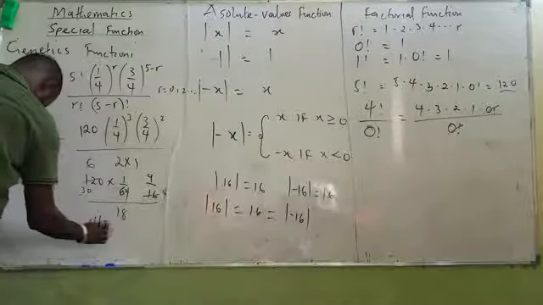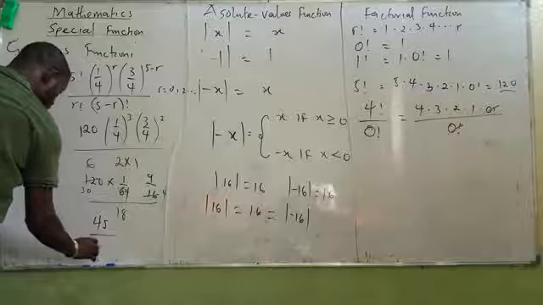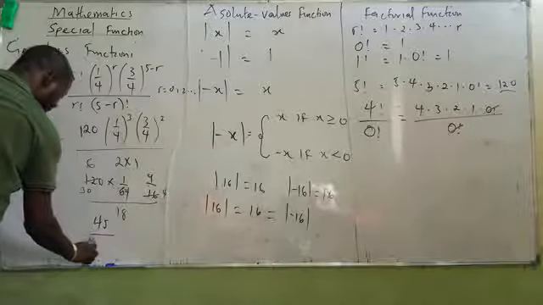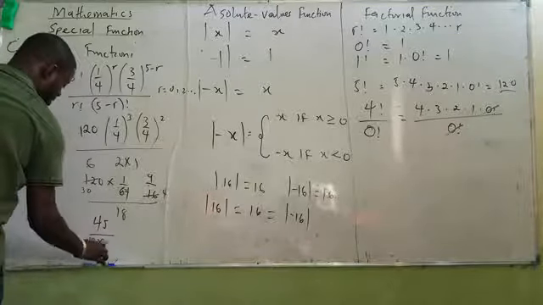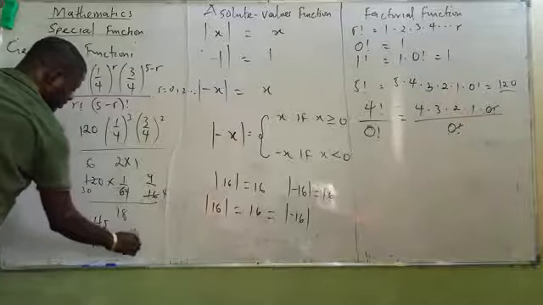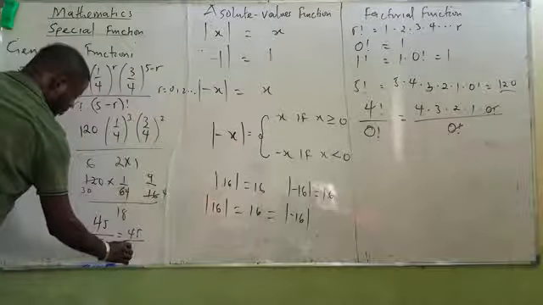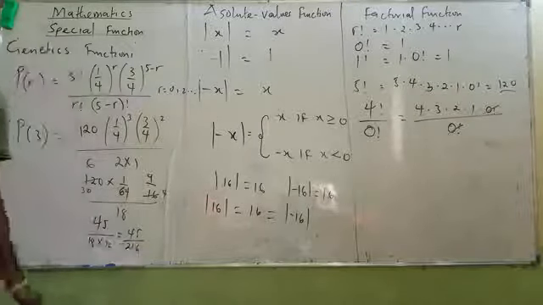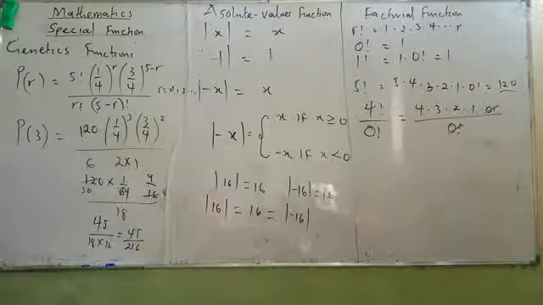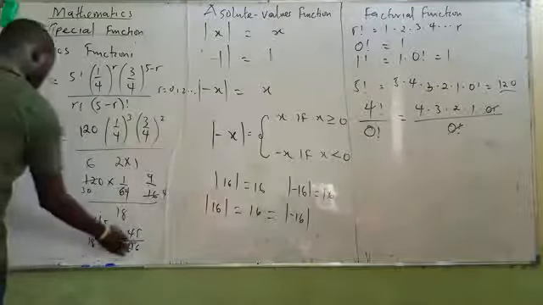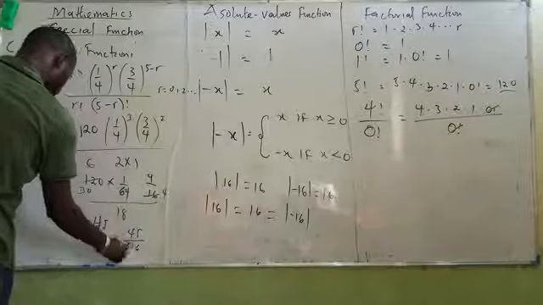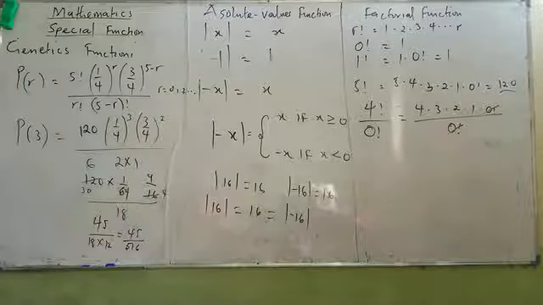By so doing, you'll have 45 all over... it means I'll have 18 multiplied by 12, which is going to be what? 45 all over 216. I mean, it should be 1, 2. Is it 216? 516, sorry, 516. That is what you need to work on. I think I'll be stopping here.